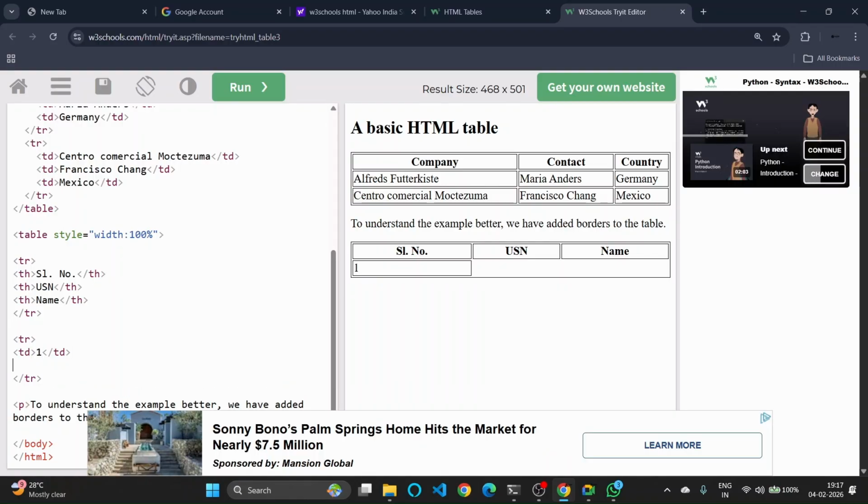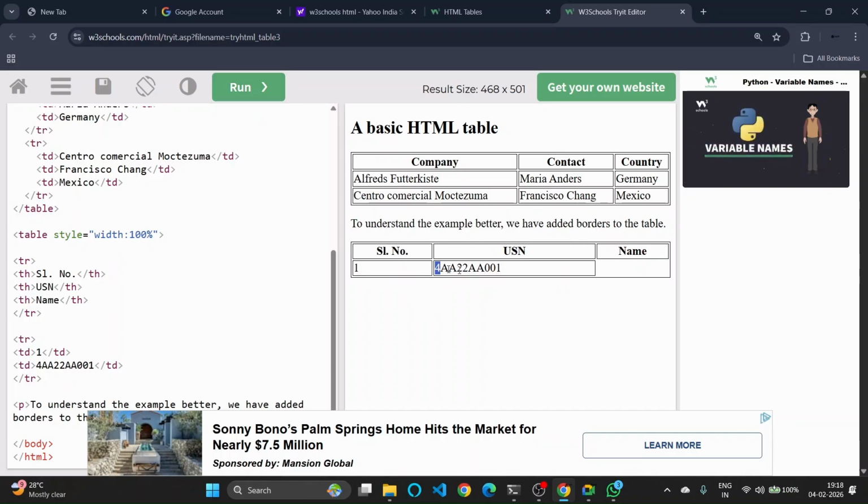Next, the next column is also data format only. So the USN is there. I will consider any one USN, like AA 22 AA 001. I don't know whose USN it is; if it matches, it's coincidence only. TD. Let me run this.